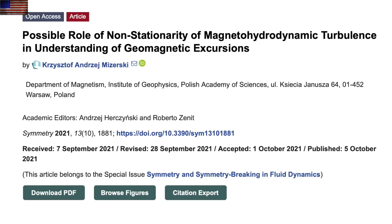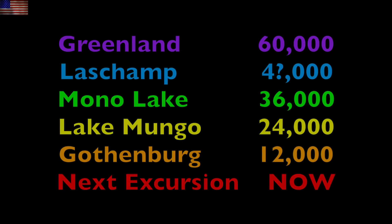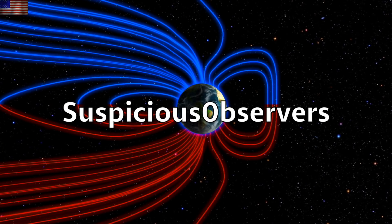Last but not least, one of the more mathematically challenging papers I've read this month — minutes to read, hours to figure out the equations. But at the end of the day, it's been a couple of years since that flurry of studies said our magnetic diffusion and excursion timeline was roughly 10,000 years — and here it is again. Known magnetic excursions and the 10-to-50 extinction and biosphere assaults that come with them are coming to our planet a bit more than 10,000 years apart. We are not only due for the next one, but our magnetic field is shifting as would be expected — strength is weakening, poles racing to flip.